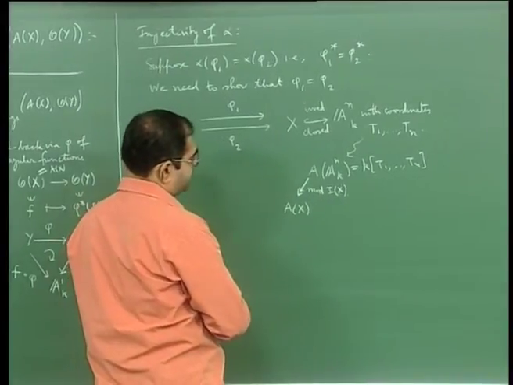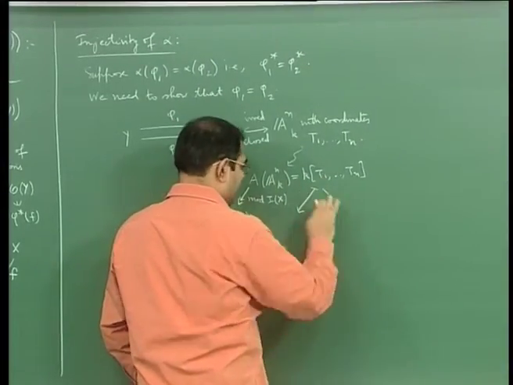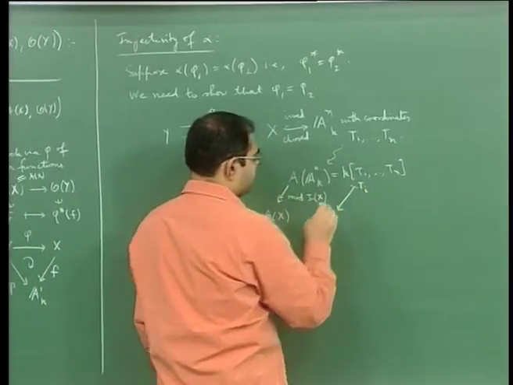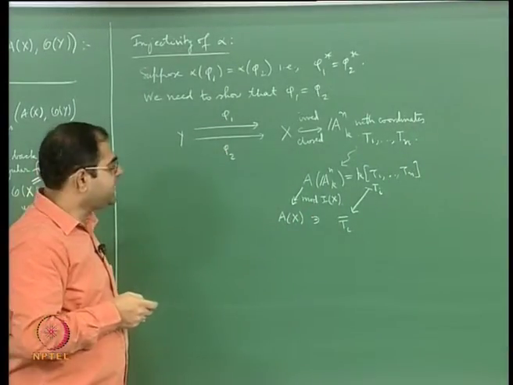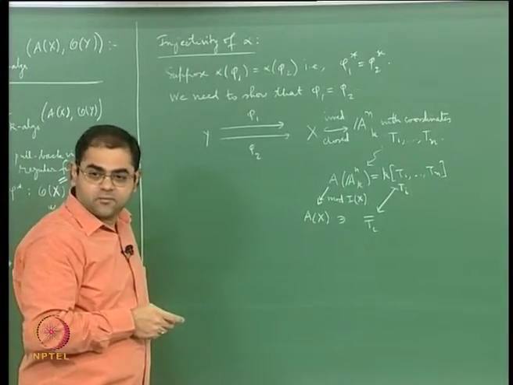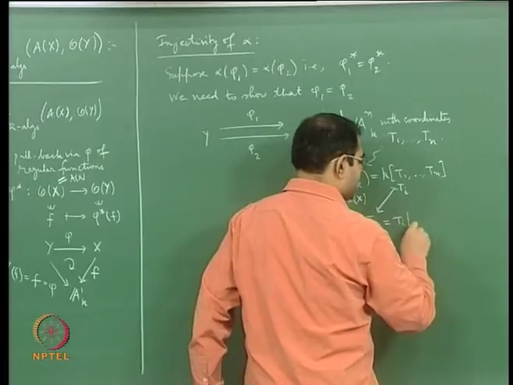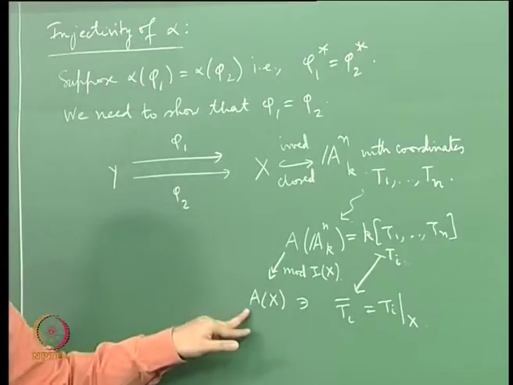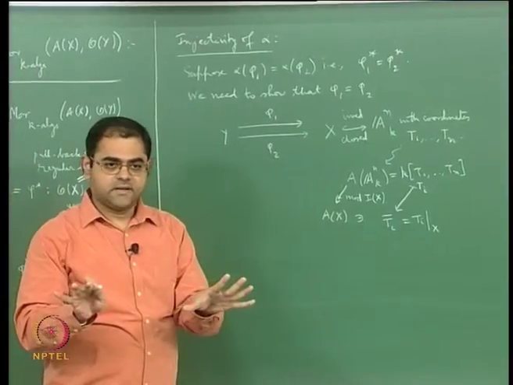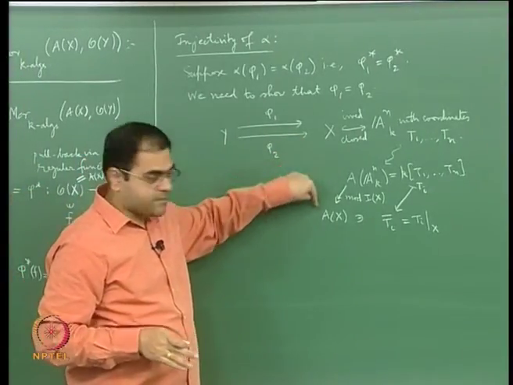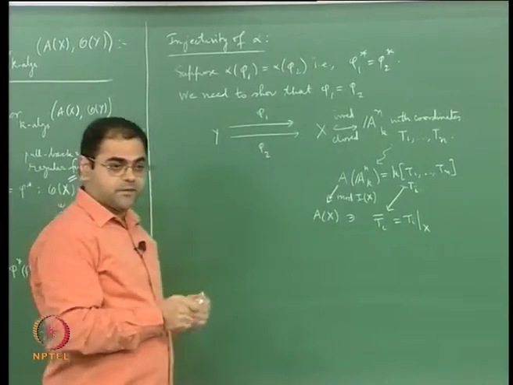And so under this map, every ti will go to some ti bar, if you want thought of as an element here. And mind you, ti bar is geometrically just the coordinate function ti restricted to x. Actually, what is this quotient map? Given any polynomial, consider it as a function on the affine space and restrict it as a function on x. That is this quotient. This quotient map is geometrically restriction of polynomials to a closed subset, this closed subset x.